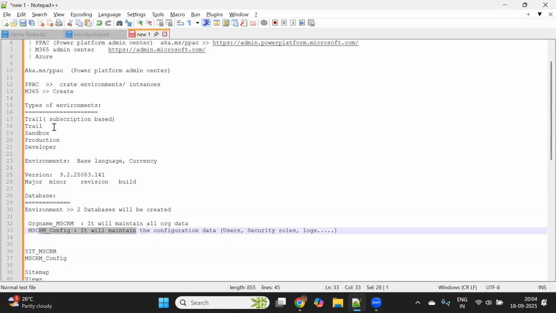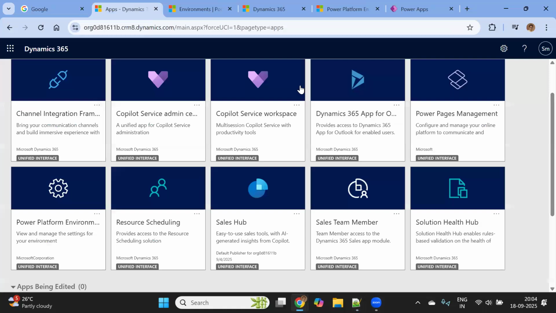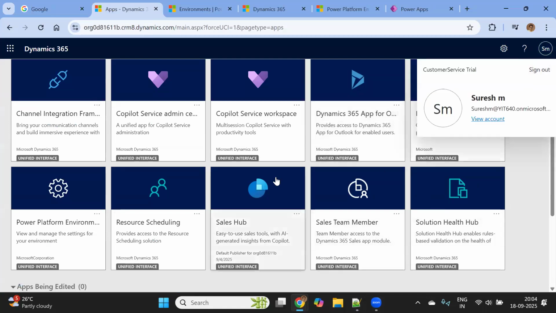In tomorrow's session, we'll see how to create users in the system, how to provide licenses to the user, and what else we need to consider to provide access and applications to the user. Currently, as Suresh, I just created a Dynamics CRM account here. Immediately after creating it, I need to create some users and provide them access so that they can work on this instance. The steps we need to consider to provide access, we'll see in tomorrow's session. So that's it from my end. Please let me know if you have any questions.